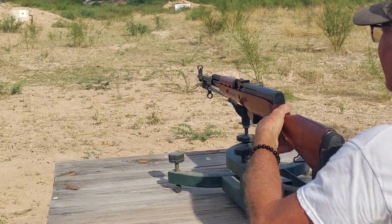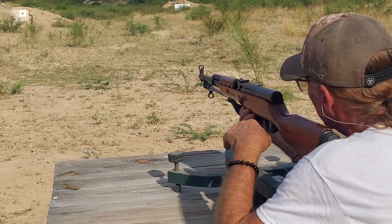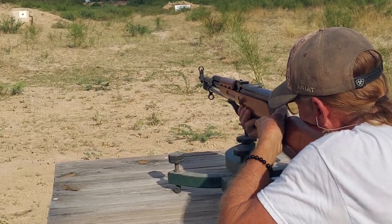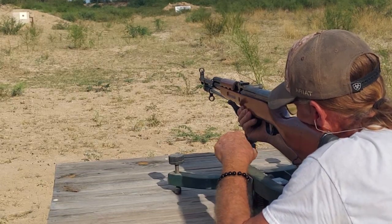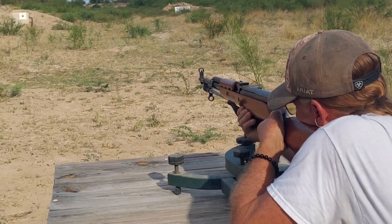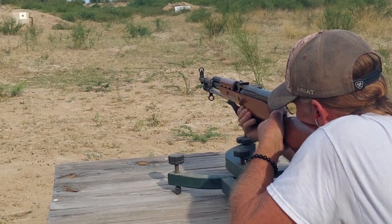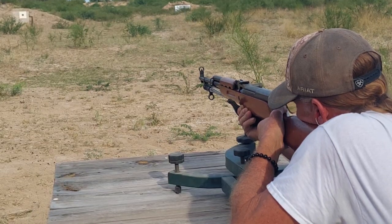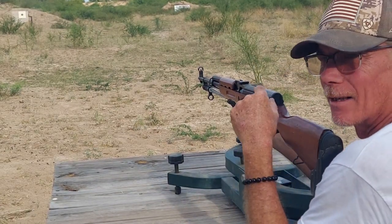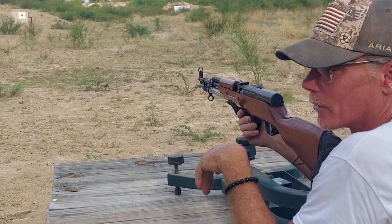SKS, 50 yards. We are going to send 10 rounds down there instead of 5. I filled the magazine up, and we'll shoot them until it's done.